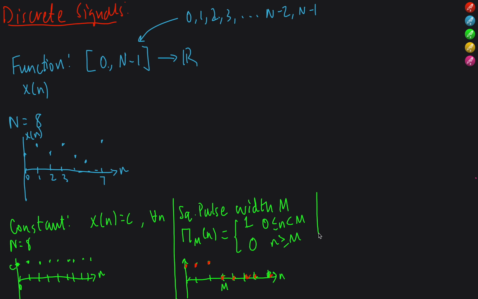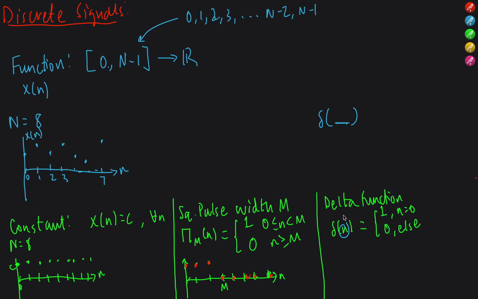Okay, the last one, and maybe the most important, is called the delta function. You're going to see this throughout the semester. It's a very common function. It's defined as delta of n. It's 1 if your n value is 0, and if anything else, it's 0. Basically, the intuition for a delta function is that you have delta of something. In this case, it's n, but it could be anything. This becomes 1 when the stuff inside equals 0. If you know that, you know what a delta function is.